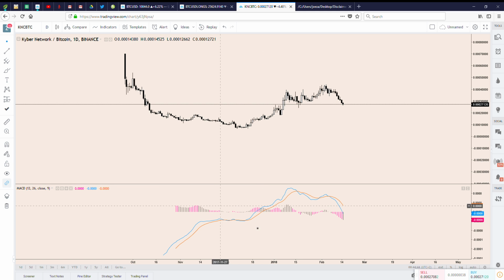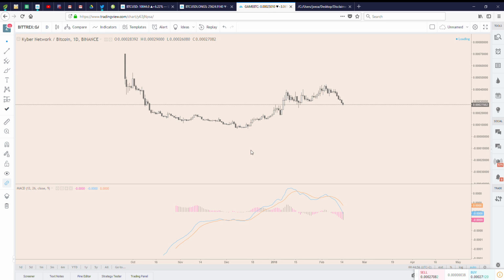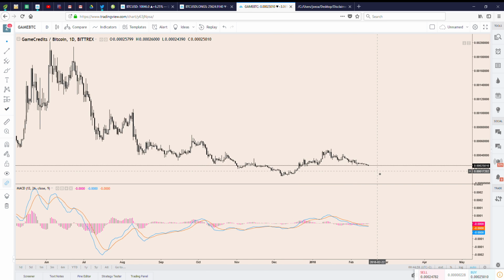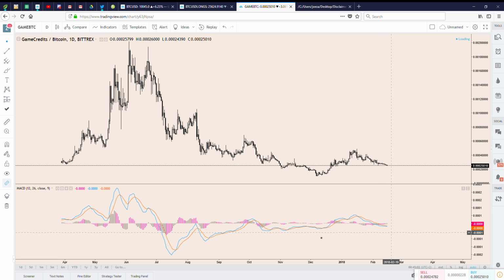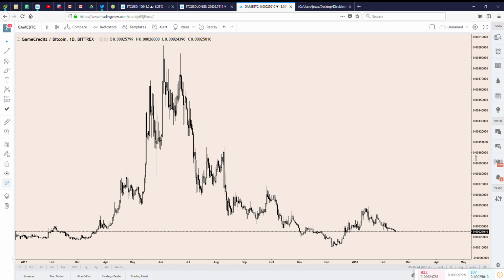So I'll just go through a whole bunch of these charts until I find something that I really like. I think Game is one of them. Okay, yeah. So Game has crossed below, right? And it's probably going to start this sideways accumulation pattern. And that's pretty much the only thing that I use the MACD for. So pop into the screener, test it out with a whole bunch of different settings that you like. And then that's the last time I ever look at the MACD.